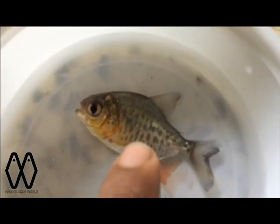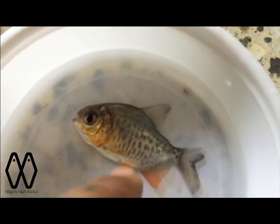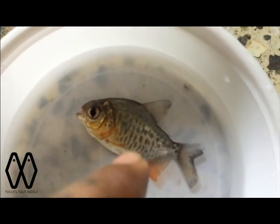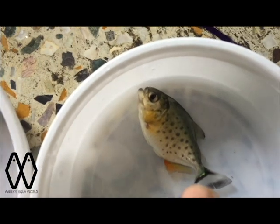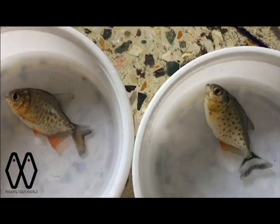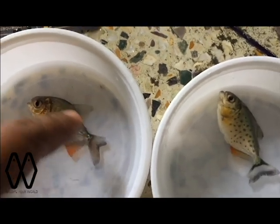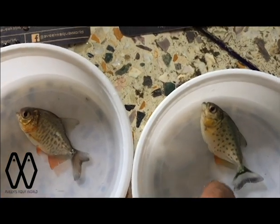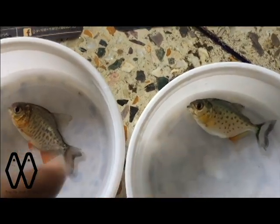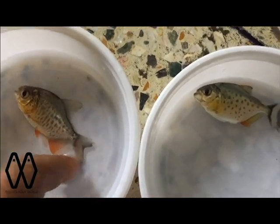Though being spots, these are more like joined spots, almost gives the appearance of being lines. Looks like tiger stripes or something like that. And on a red belly piranha, these are like legit spots. Though these spots will eventually disappear as they grow up, the body will take a darker hue of gray and silver, while the belly turns a little redder. But for juveniles, these spots are kind of the markings we can check.